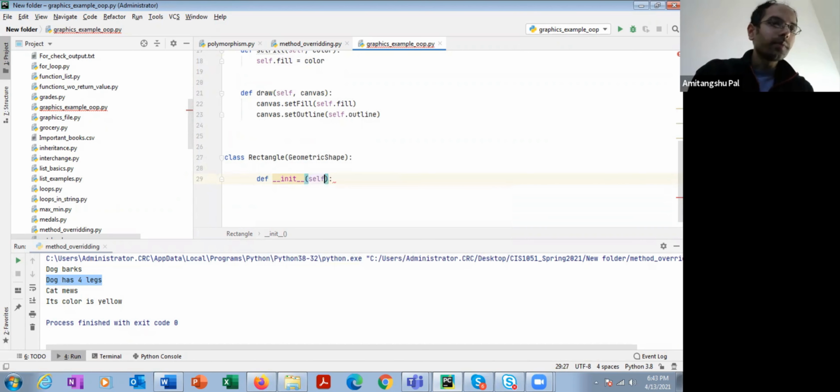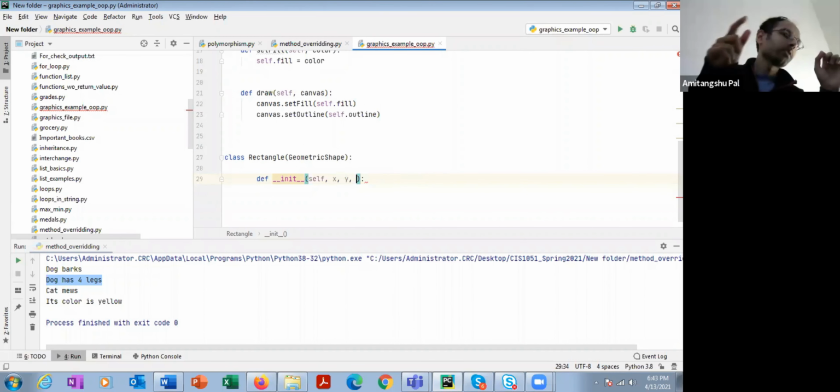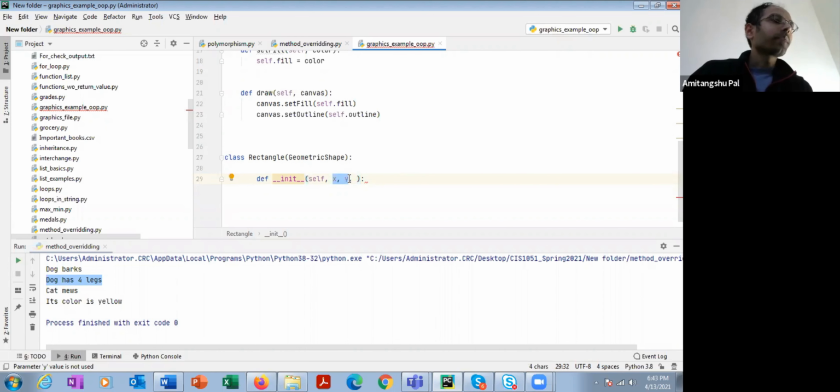and here you will pass the xy coordinate of one of the points of the rectangle, and along with that you need one parameter called width and another parameter called height. Okay, so if you know the xy coordinate of one of the corners of the rectangle and the width and the height, then you can draw the rectangle. Right. The width and the height will be used with respect to this xy coordinate.